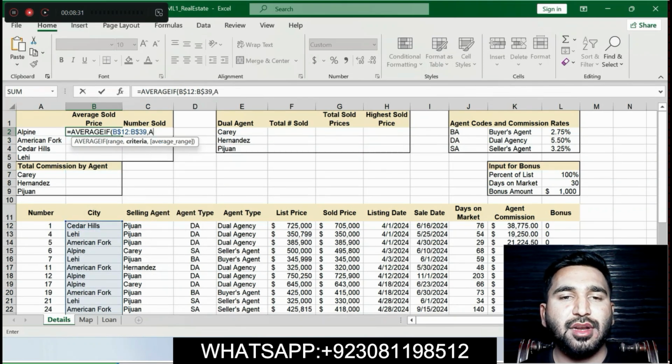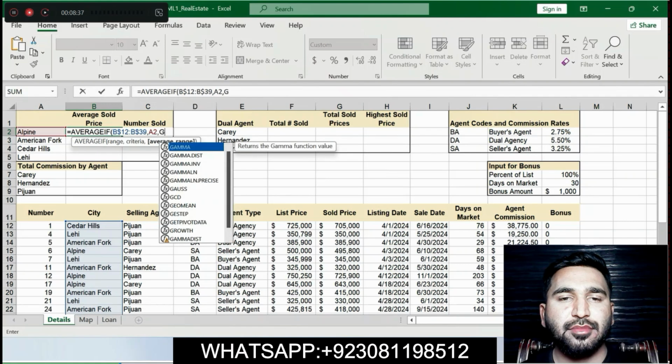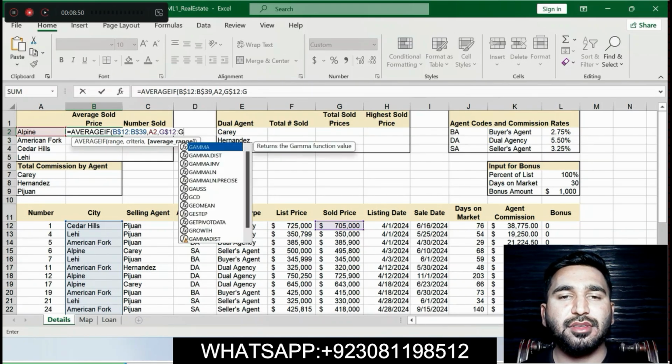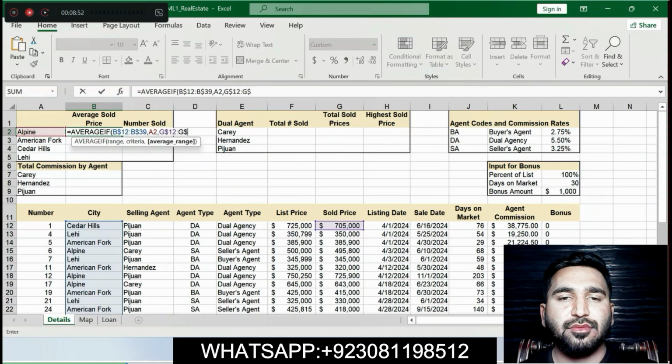Then we will add the second range for A2 Alpine, and for sold price G12 to G39. Okay, then we will press enter.